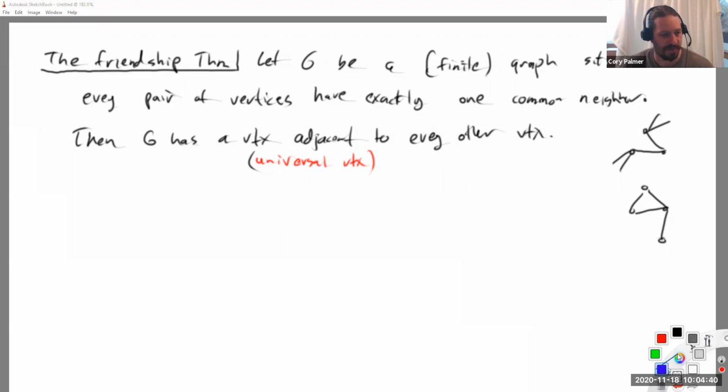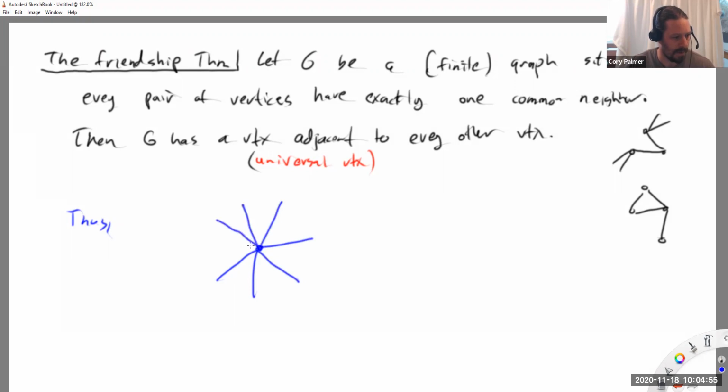And actually, this implies something further. Thus, we actually know even more, that this graph looks one specific way. Okay, so there is a universal vertex. Let's draw it here, and it's adjacent to everything else in the graph. Then take a look at what this means about the rest of the graph. This vertex and this vertex, for instance, should have a common neighbor, by the property. Well, that common neighbor is one of these other vertices around the outside, because literally every vertex is pictured in this graph now because of the universal vertex. So, without loss of generality, we can just say it's adjacent to that one there.